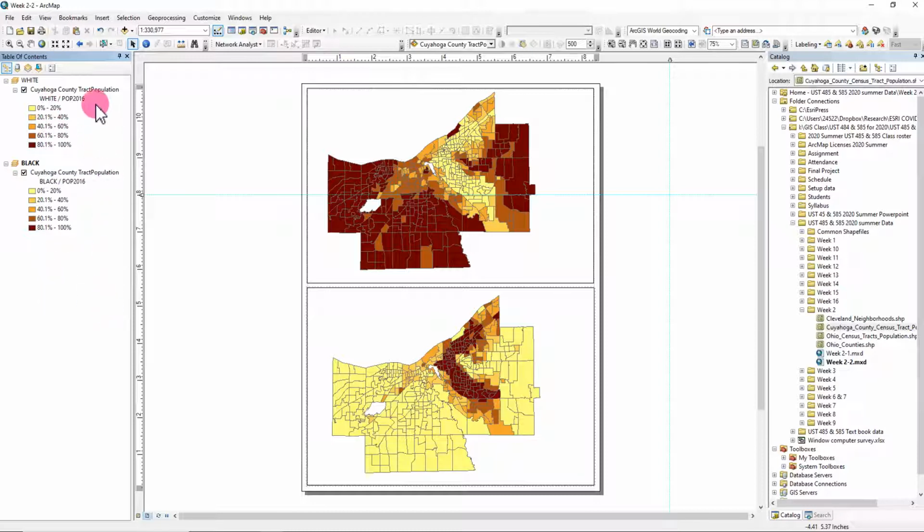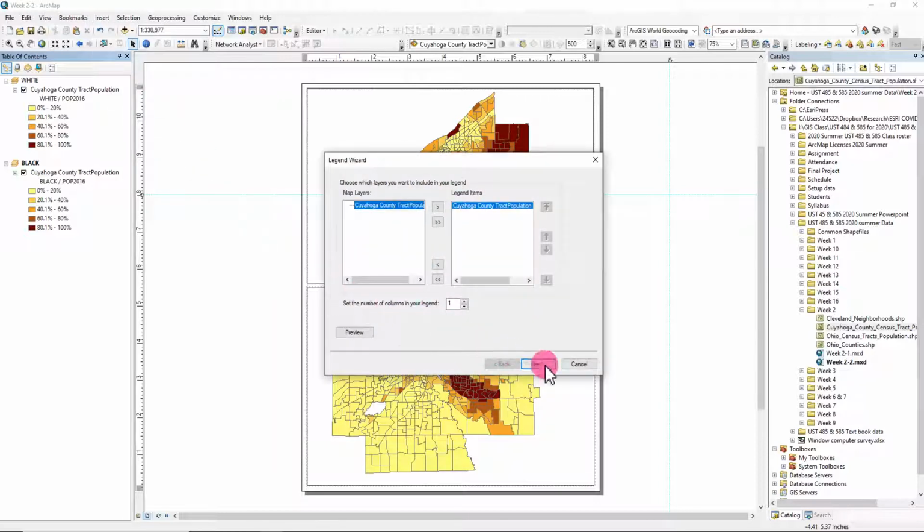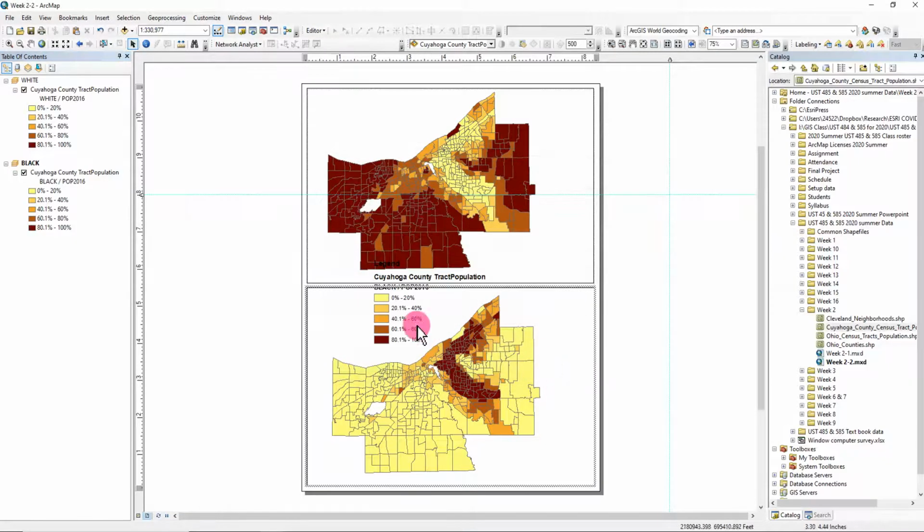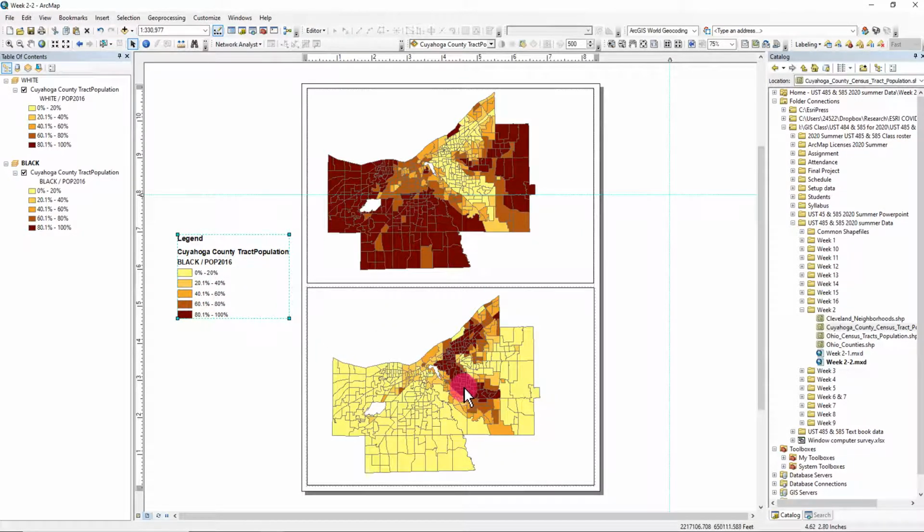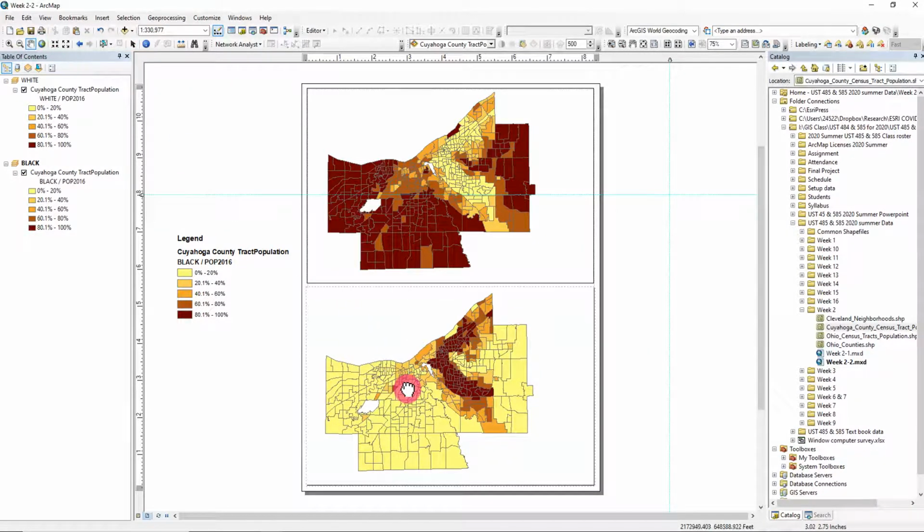Then now just insert one legend in it. One legend. Enter. Next. So now we are using this legend for both maps, right? This is how we can use the manual classifications, right? So you are going to do this kind of job lots of times in the future assignments, okay? So you need to understand this, okay?